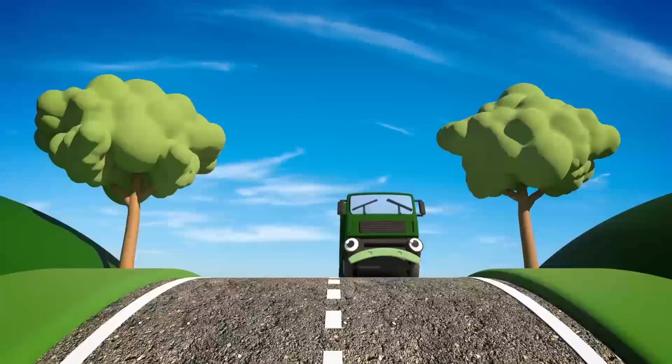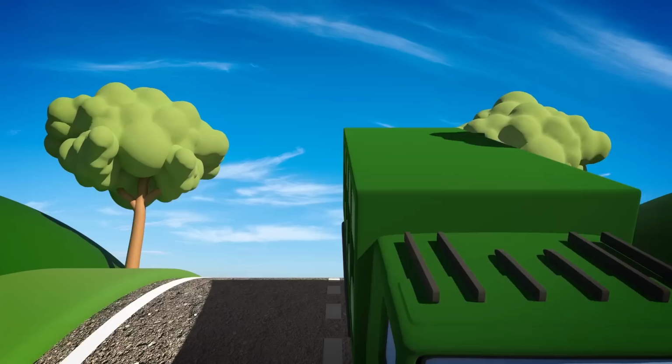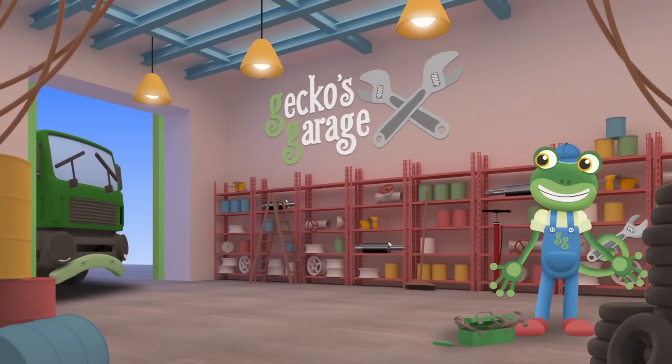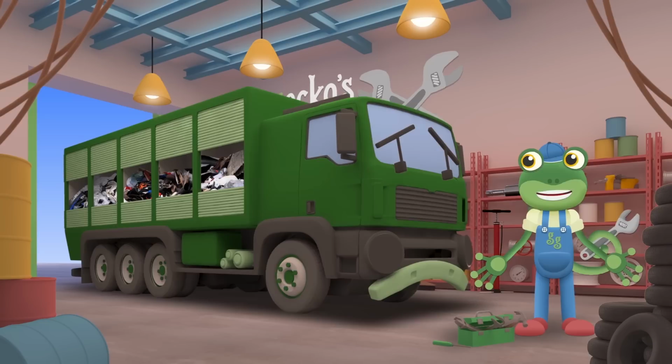Here comes Rebecca now. She looks unhappy. I wonder how we can help her. Garage doors open at speed. It's time to help a vehicle in need. Hello, Rebecca. Let's take a look and see what we can do for you today.